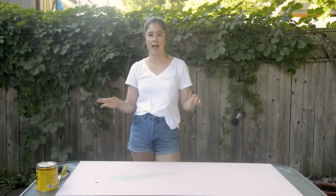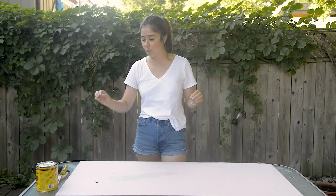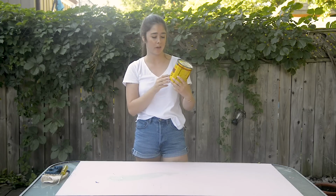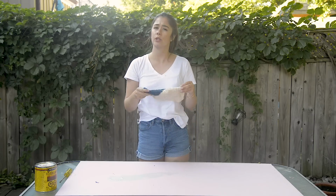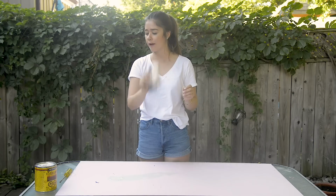Hey guys, it's time to stain the wood that's gonna replace the glass. I'm going with a stain that's called English Chestnut. I use this in almost all of my DIY projects. I love how rich it is and how warm it is. I also have a cloth that I'm gonna apply the stain with. You could use a paintbrush or a foam roller, but I like using a cloth. I find it really easy.